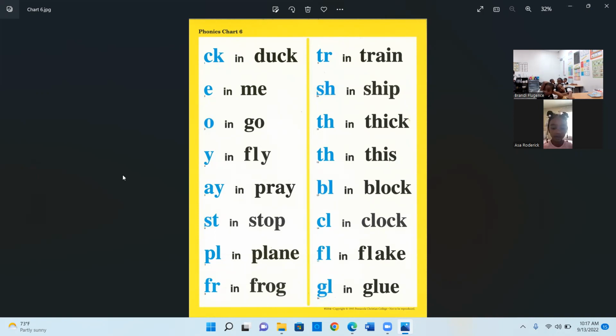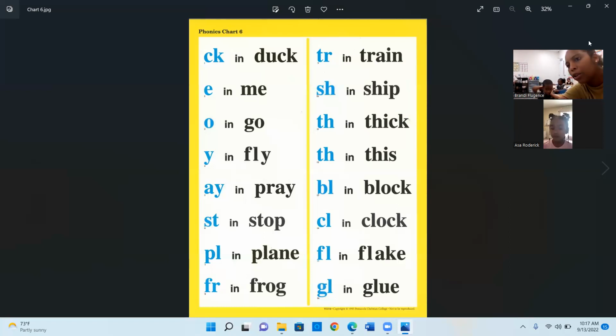FR says /fr/ and frog. TR says /tr/ and train. SH says /sh/ and ship. TH says /th/ and thick. TH says /th/ and this. BL says /bl/ and block. CL says /cl/ and clock. FL says /fl/ and flake. GL says /gl/ and glue.